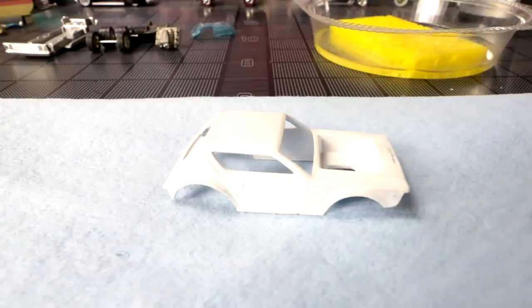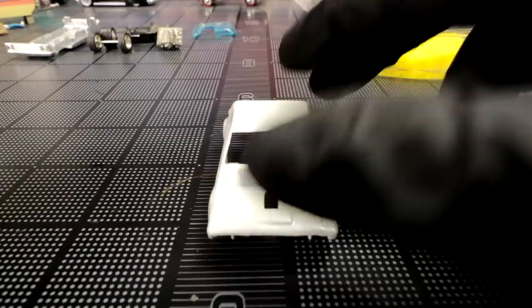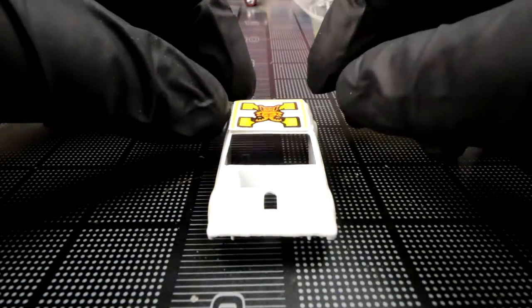So now what we're going to do is put on the decals that I made. Kind of blast the light out. The little car is so bright. So what I want to do is put on factory style decals.